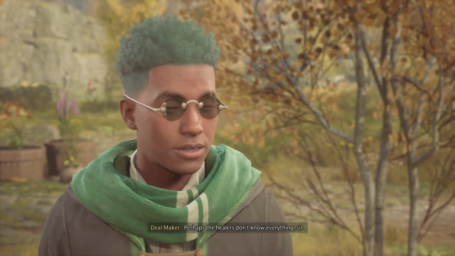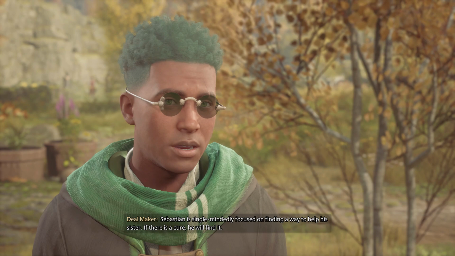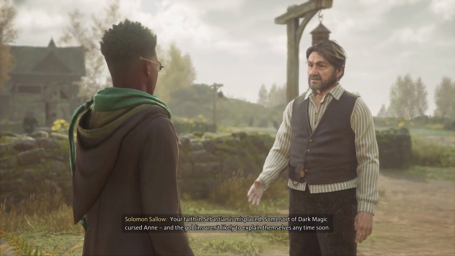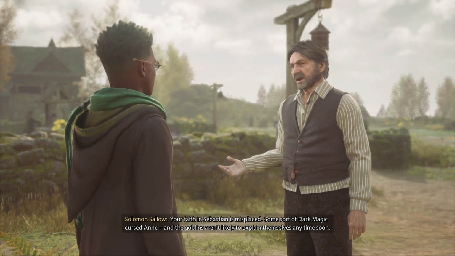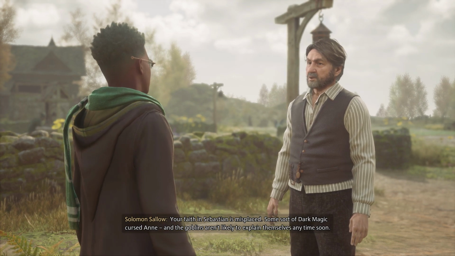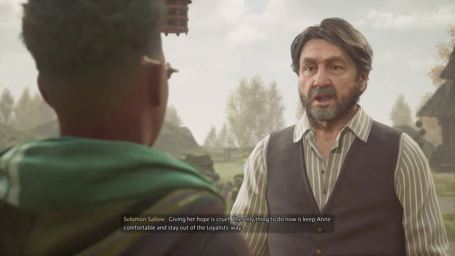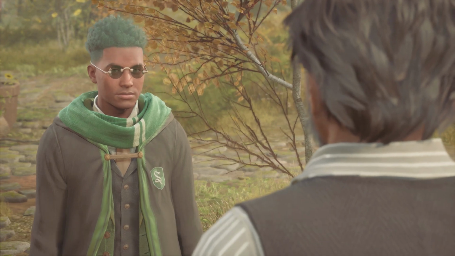Perhaps the healers don't know everything, sir. Sebastian is single-mindedly focused on finding a way to help his sister. If there is a cure, he will find it. Your faith in Sebastian is misplaced. Some sort of dark magic cursed Anne, and the goblins aren't likely to explain themselves anytime soon. Giving her hope is cruel. The only thing to do now is keep Anne comfortable and stay out of the loyalists' way.